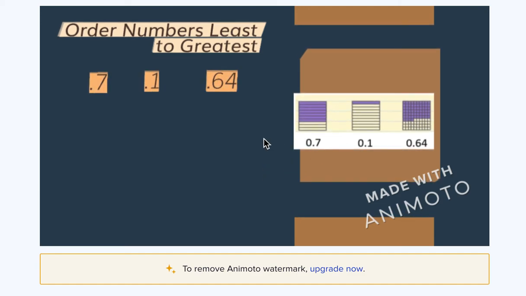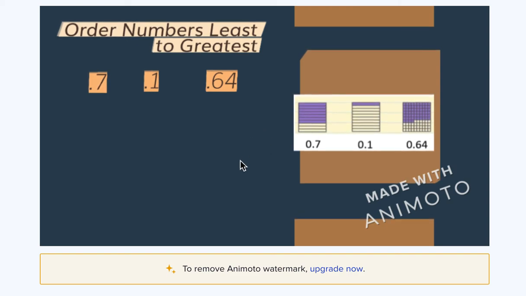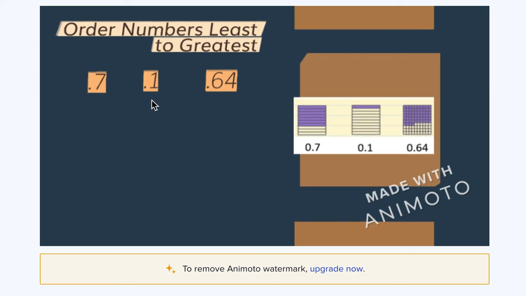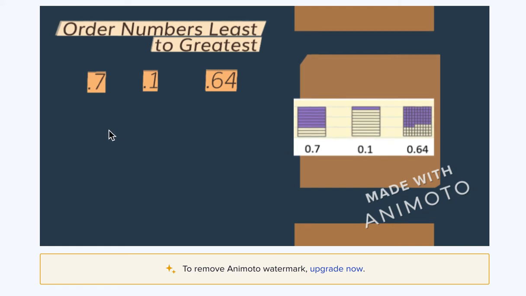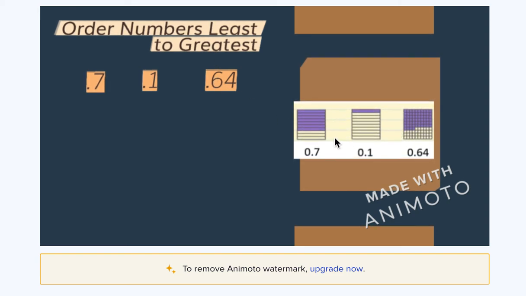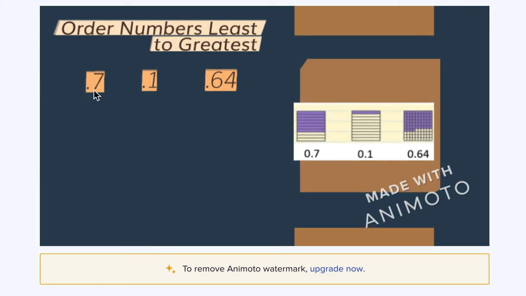So this is one last practice that we're going to do, and it's going to show y'all how to accomplish this. We have it in algebra tiles to make it easier, but we do the same thing. We compare the tenths value first. We have 1, 6, and 7. So 1/10 is going to be our first value. Next, we have 0.64 or 64/100. That is our next greatest value. And then finally, our biggest value is 7/10. And so that would be last.